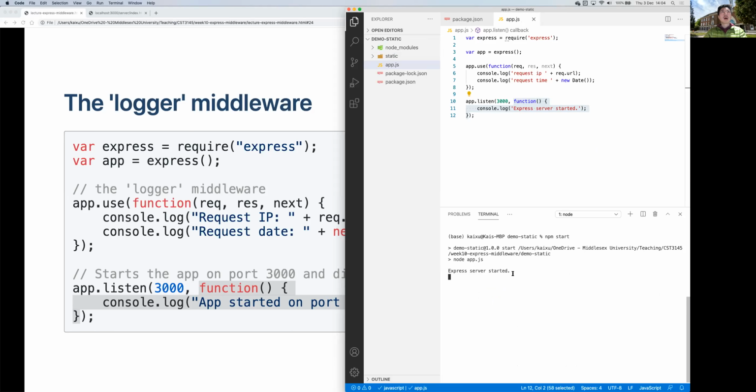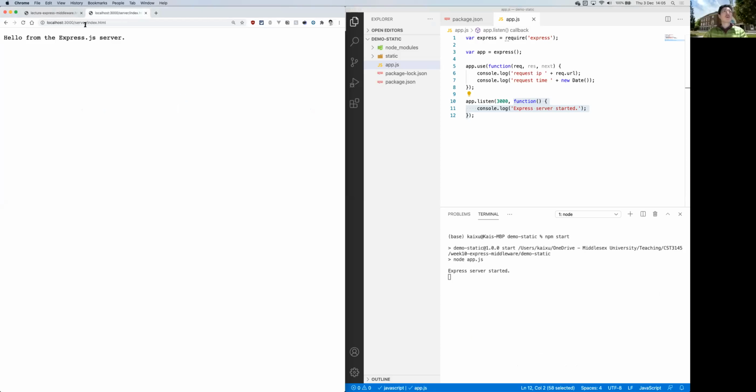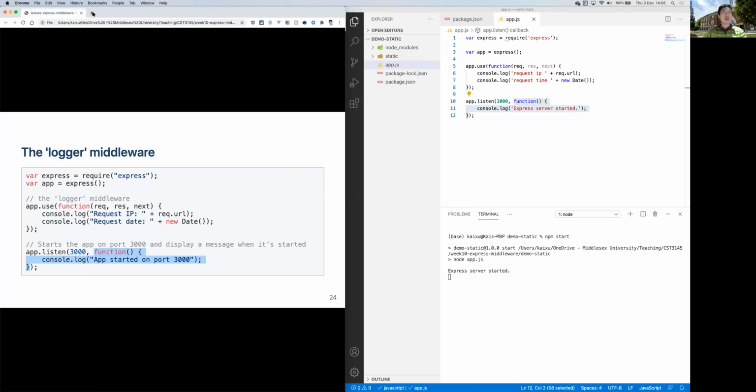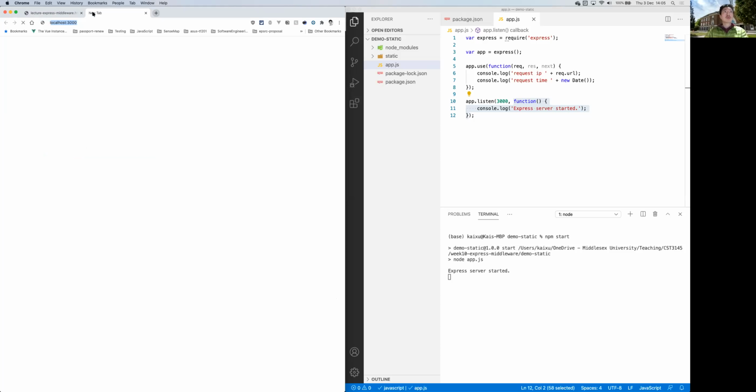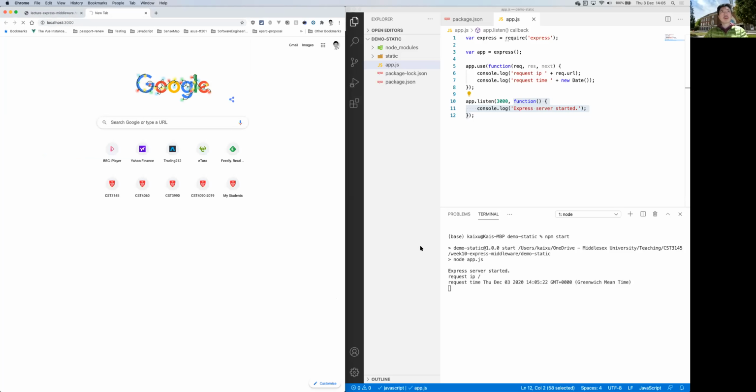Okay, now if I go to localhost 3000, let's just create a new tab. Localhost 3000, and it should not get any response, but hopefully I should get the console log displayed here on my server console. Yeah, you can see I got this one now.